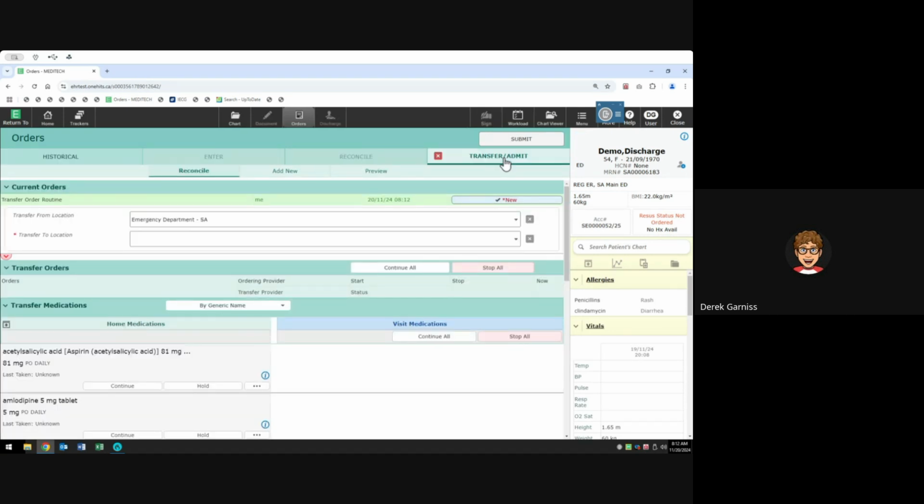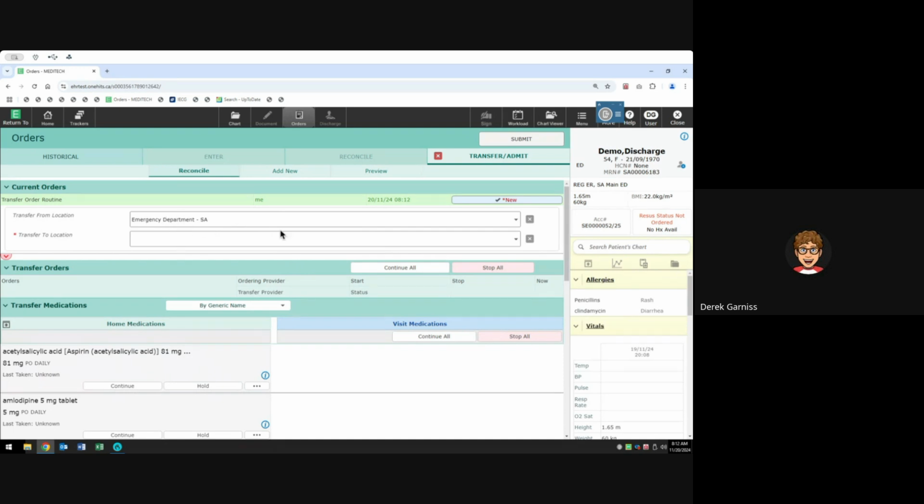Now this patient's already had their BPMH done for me, which is great. And that's really a key part of efficiency in the admission process, making sure you have the best possible medication history done for you. I know that's not easy for sites that don't have a dedicated resource for that, especially smaller sites that are very busy and you're playing multiple roles. And it's hard to get this done sometimes. But physicians need to have that in there as soon as possible, and it needs to be verified so that we can get the admissions done efficiently.